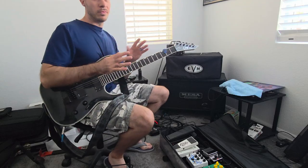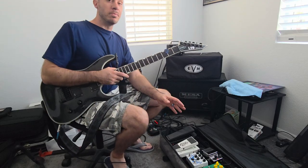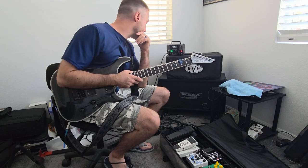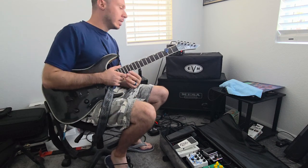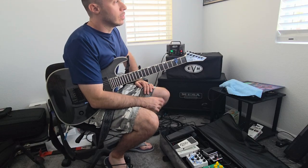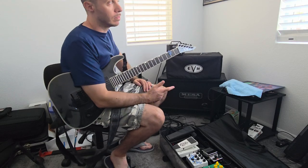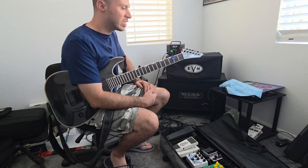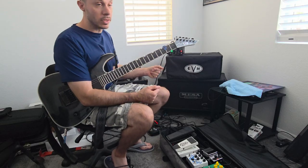Now, first and foremost, on the Mesa Compact cabs in particular, I have found that they're pretty rare. They're tough to find. And the big thing that swayed me to this over the standard full size, which they call the 212 FB, is mainly just portability. The full size 212 cabs are close to 60 pounds, about the same as an EVH 212 cab. To me, that's insanely heavy for something that has only one handle at the top as opposed to two handles on the sides.